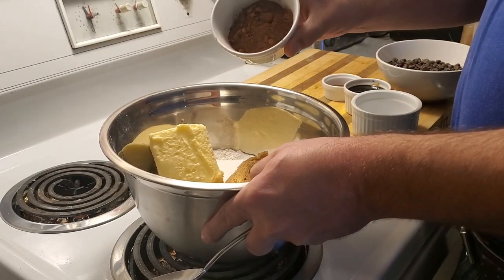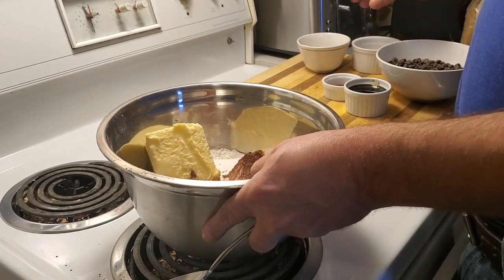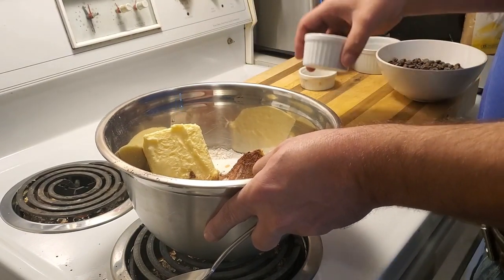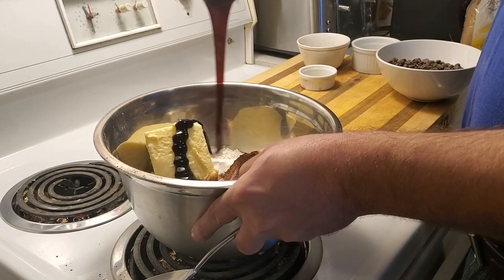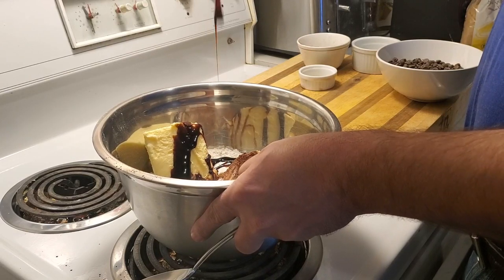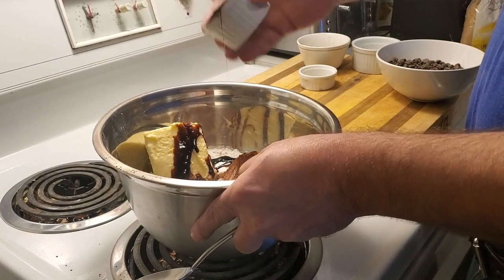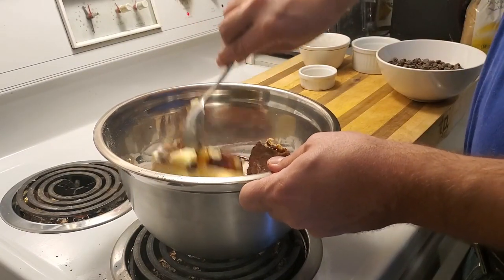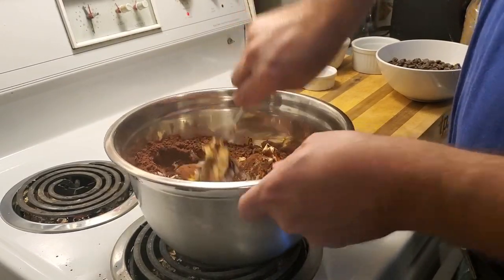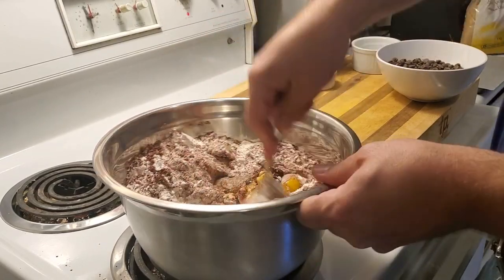So we have a little bit of cocoa powder, a little bit of baking powder, a little bit of vanilla, and one of my secret ingredients — it helps to cut the flavor of the flour. We want to make sure it all comes out even and not too thin. A very important aspect is the consistency; we want to get it to a specific consistency.